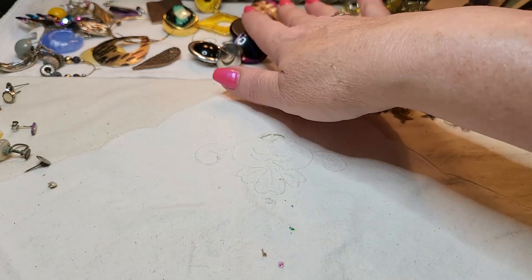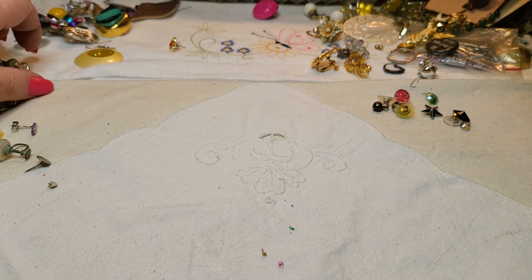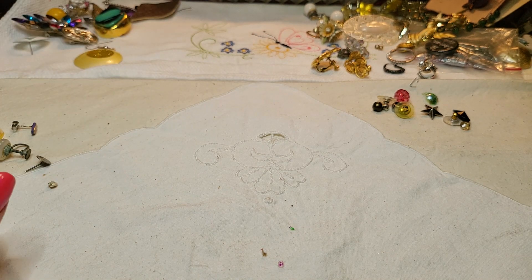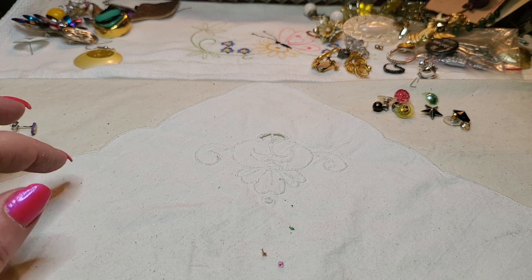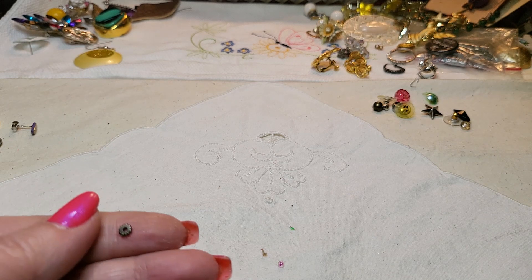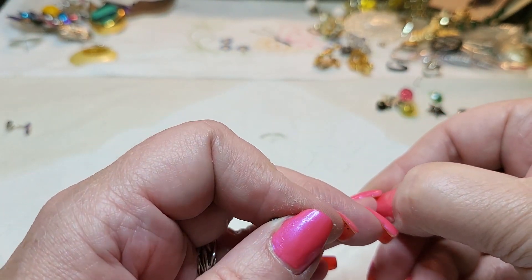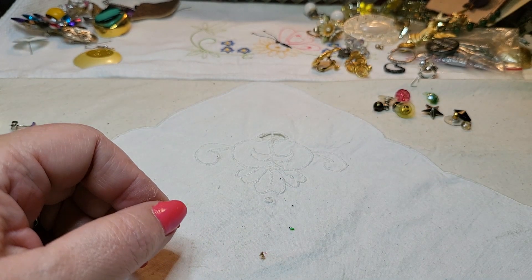Maybe we can match some of these earrings in the next box, so we'll see. I'll put all this stuff in a bag and see if we can't match them up. Alright guys, thanks for coming in. I will see you on Sunday — on Sunday I have some jewelry from Puerto Rico to show you, and we'll be looking at some silver jewelry too. I got a big bag of silver jewelry. And on Wednesday we'll do the second part of the Tennessee bag. See y'all later. Bye!